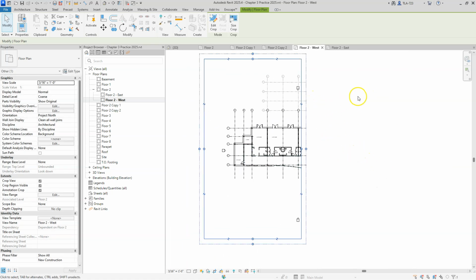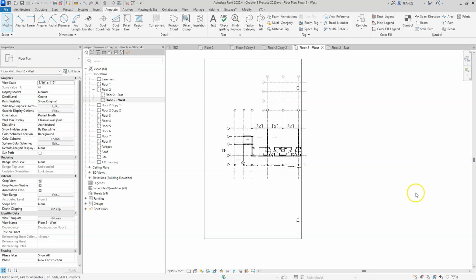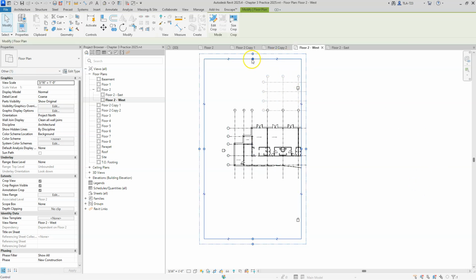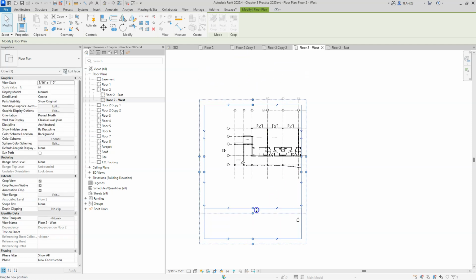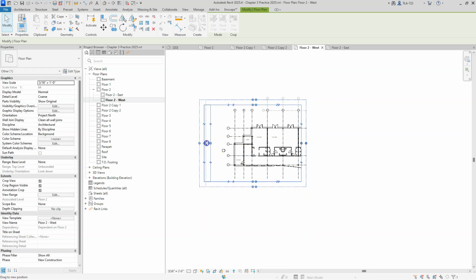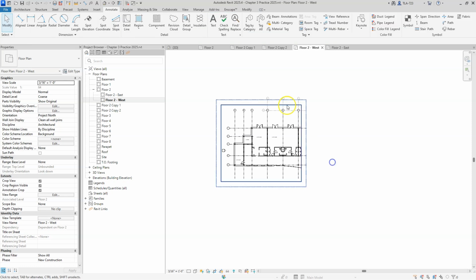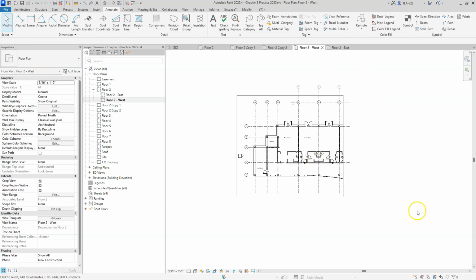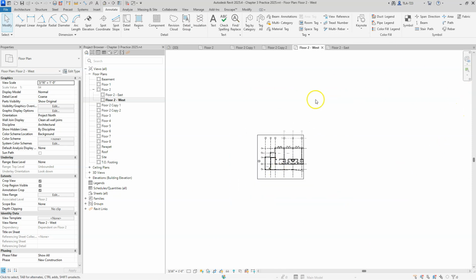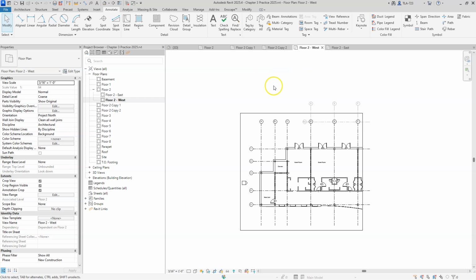You can see that it restricts what we can see over here now, kind of like a viewport, right? You can really liken these things to a viewport. And if I pull this down and I pull this one up, I can really narrow down what it is that I'm seeing. And this is actually going to help me when I go to move this view onto a sheet eventually, right? It's kind of making it a lot more concise. It's taking up less space on the sheet. But it also limits what I can see out beyond the boundary of the crop region.